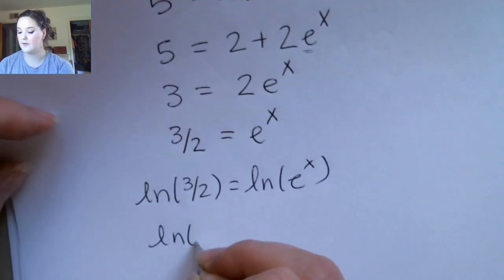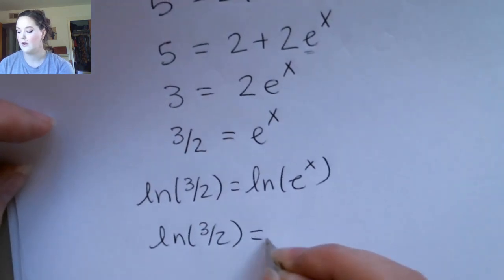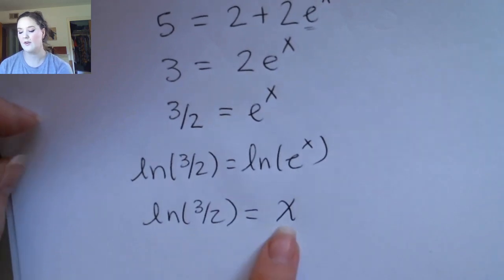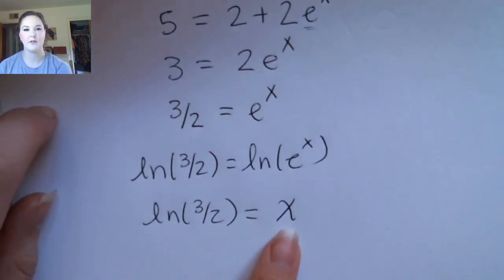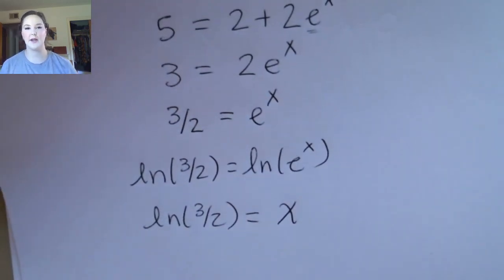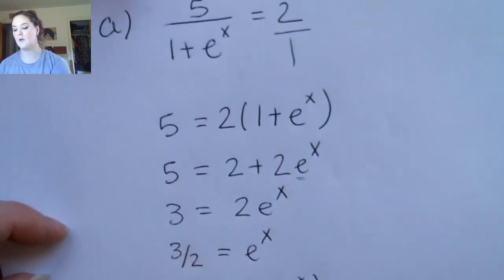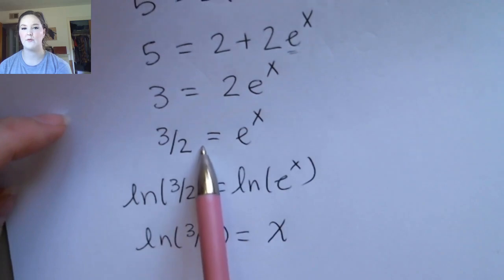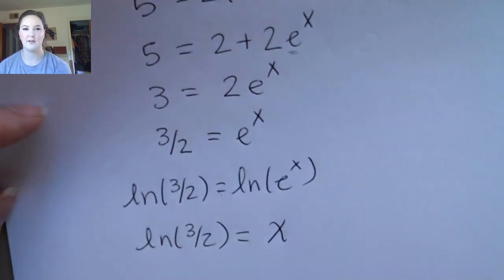Okay, this is just a number, and this simplifies to x. So this would be our final exact solution. This just combines a solving technique that you already know, the cross multiplication technique, with how you solve exponential functions by taking the log. All right, let's look at one more like that.